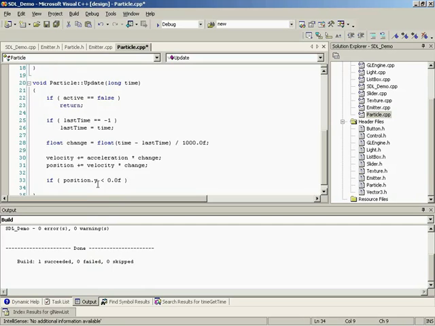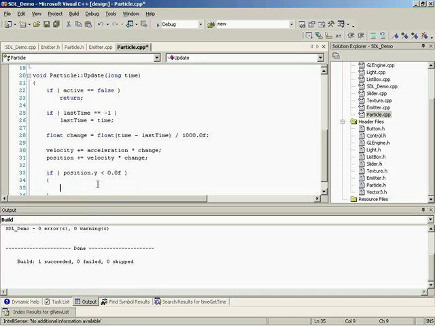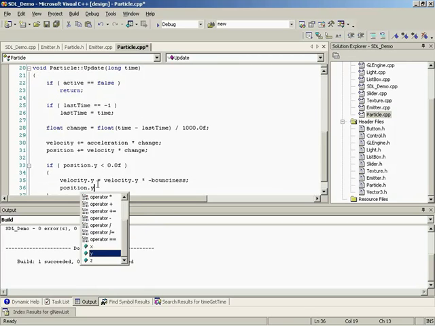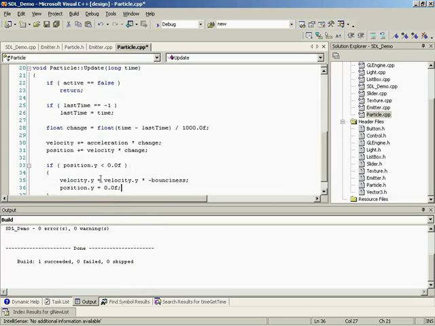But typically with a particle engine you want to minimize the amount of calculations you could do, because the main focus is to simulate real world effects. And that requires a lot of particles. So you can't have really intensive calculations inside of here. But anyways, let's go ahead and reverse our velocity by simply doing velocity.y multiplied with a negative bounciness, as we defined before. So it's going to invert our vector so it shoots up now. And then we set our position.y equal to 0 so that if it shot way below, it doesn't keep colliding with the ground.